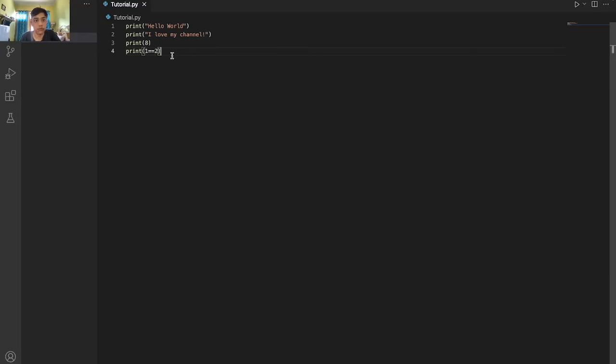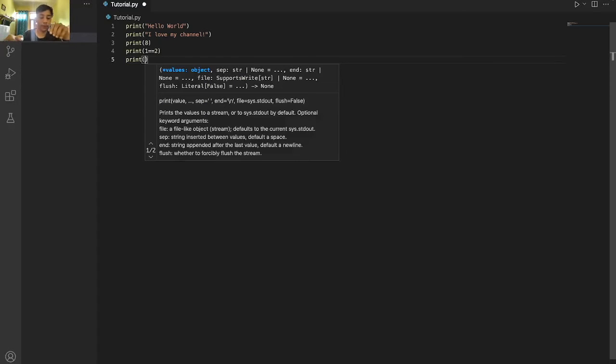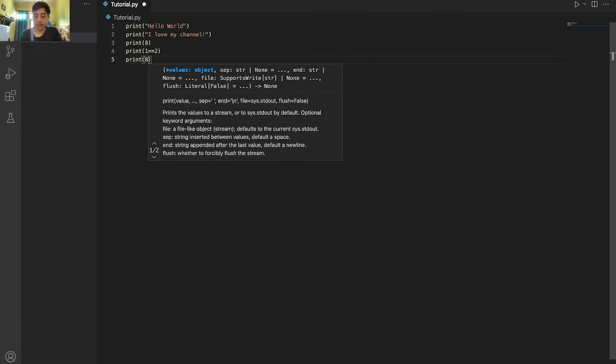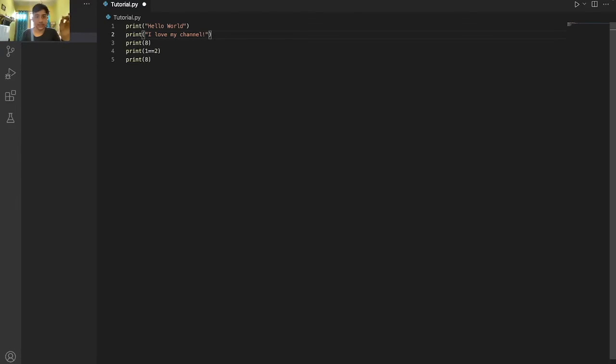We have to cover floating point numbers. These are pretty basic concepts, so I hope you are understanding them as I'm doing them. So now in integers, you don't have to put these quotation marks, because it is not a string, right?